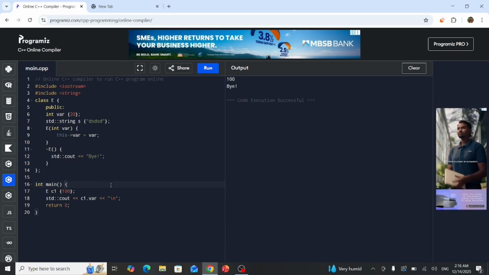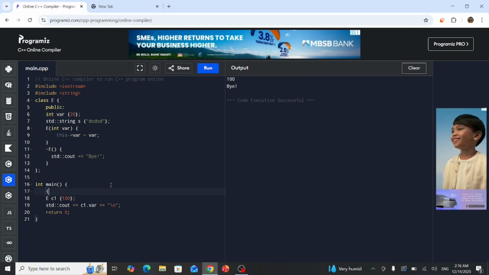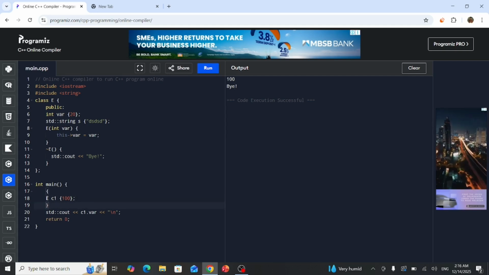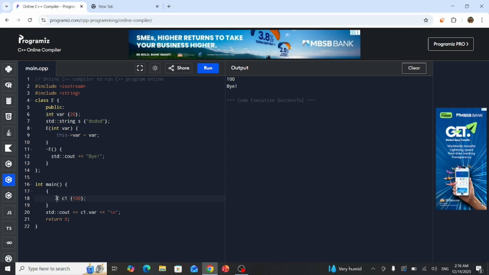But I can make this local. The lifetime of a local variable, that is a variable inside of curly braces, ends at the closing brace. So the lifetime of C1 isn't the end of the program anymore, it's this closing brace over here. So when the program reaches here, C1 is going to get destroyed and the destructor is going to run.